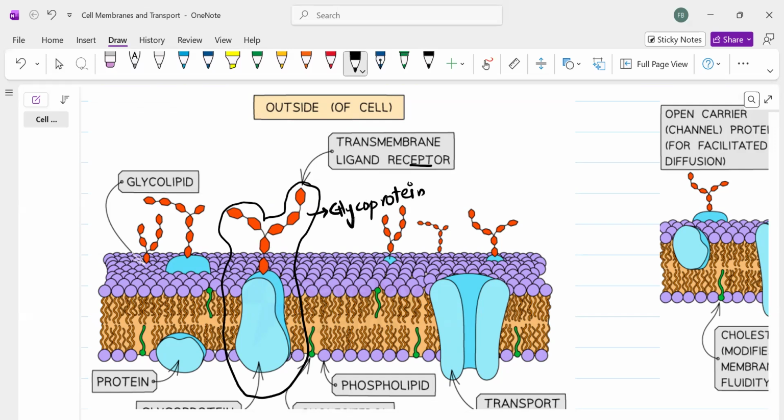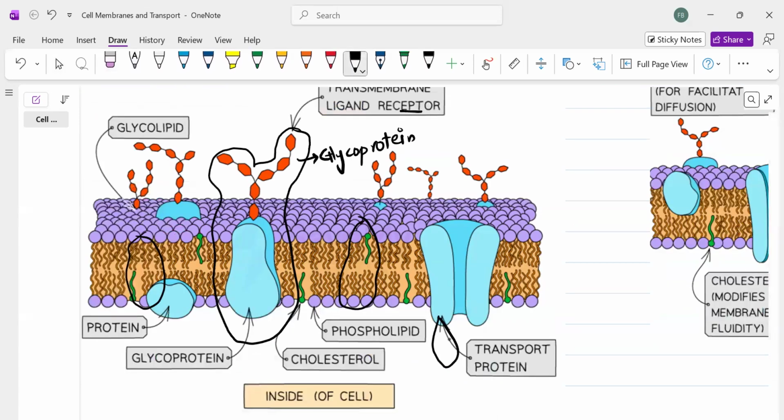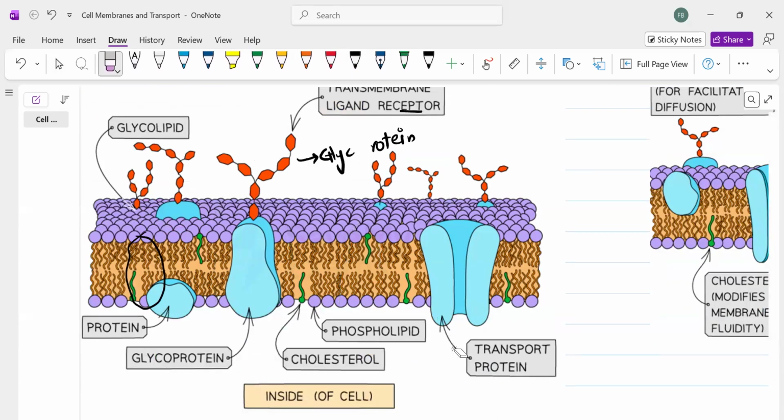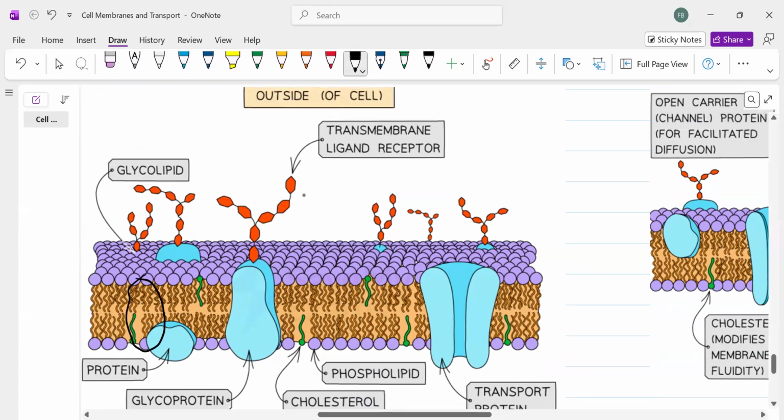They are saying this glycoprotein is a ligand receptor. It will receive ligands in the body, and it is also transmembrane. It can change its position. It can be over here, and after some time over here. Remember one thing: they can move laterally. They cannot move like this, where after some time it is over here and then over here. This is not the case. They can laterally change their position. Clear? Are you getting my point? Yes, this is the transmembrane ligand receptor. This is a glycoprotein.